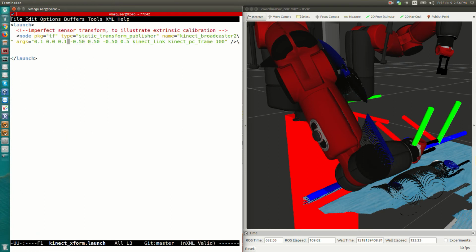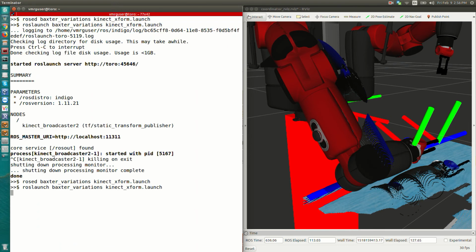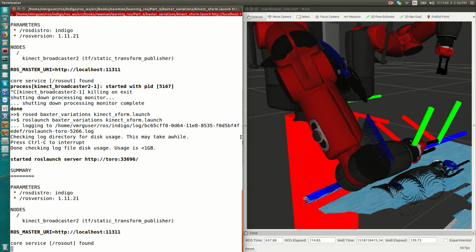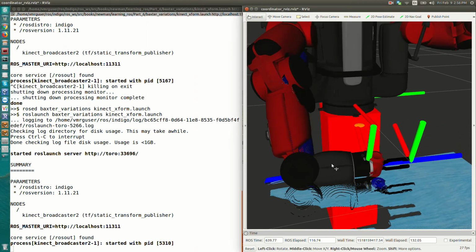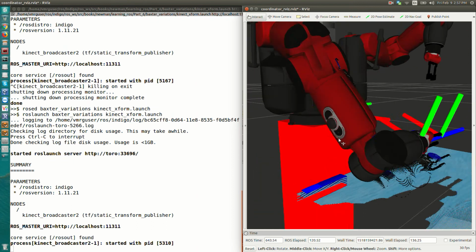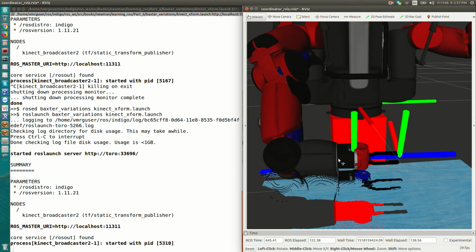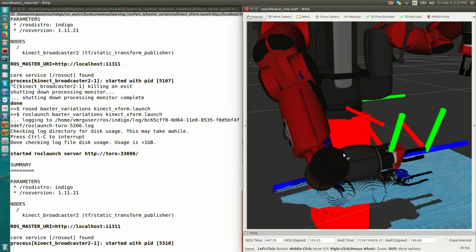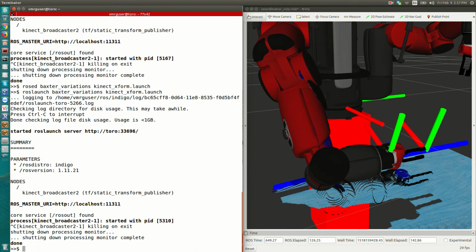And so you get the idea, right? We change this number, and then we run again. We're going to get a better transformation, better agreement. And of course, we still have some errors in the x direction, and so we can fix that.